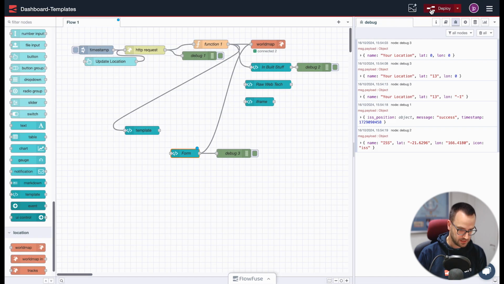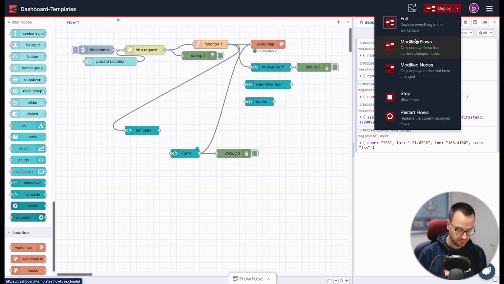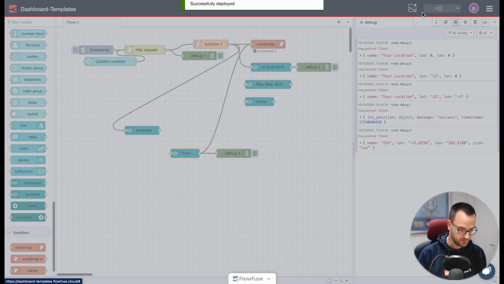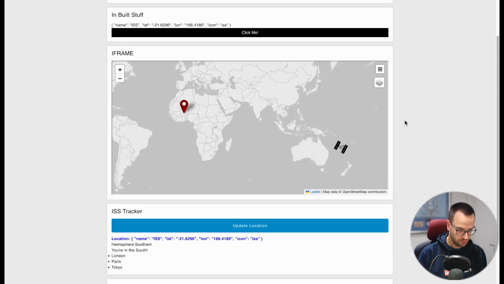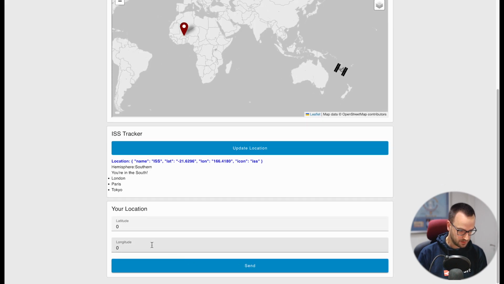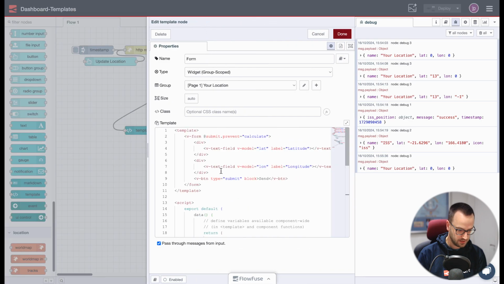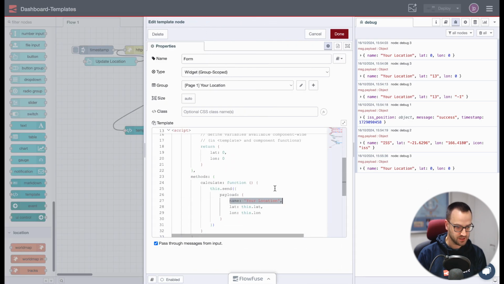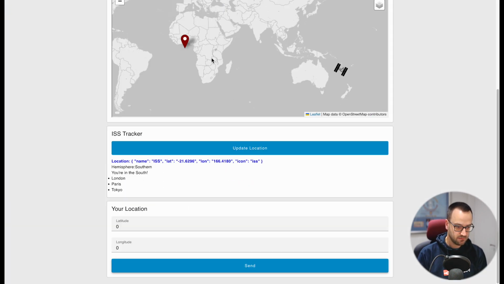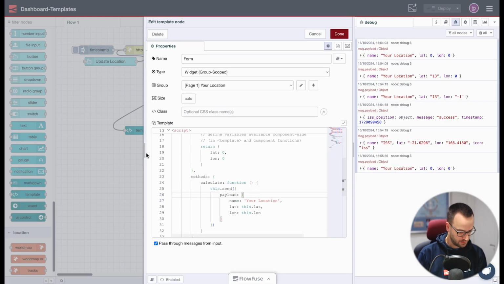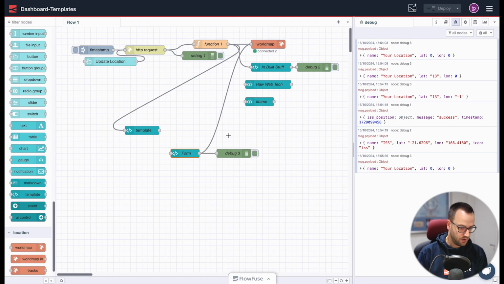So we've now got that sending in. I'm actually going to stop doing full deploys and do modified nodes only as well, because I think that will stop the world map from clearing its data every time, which it did. So that's good. So yeah, we can send that. And because I've got the name attribute on the object here, world map just updates the existing position rather than adding a new point. If you didn't send a name, it would just add a new point to the map every time. Or if you used a different name, it would do the same. Alrighty, so I have covered some Vue stuff.